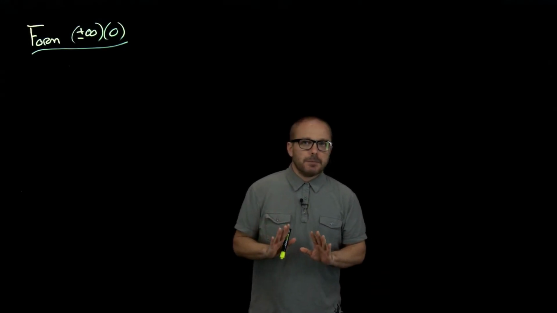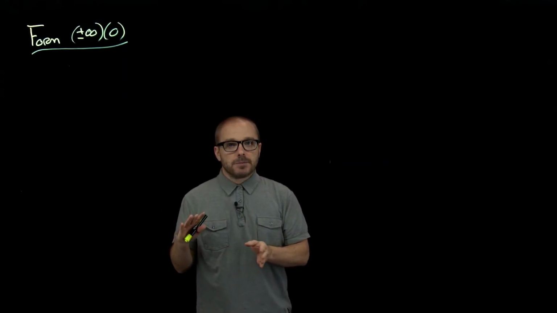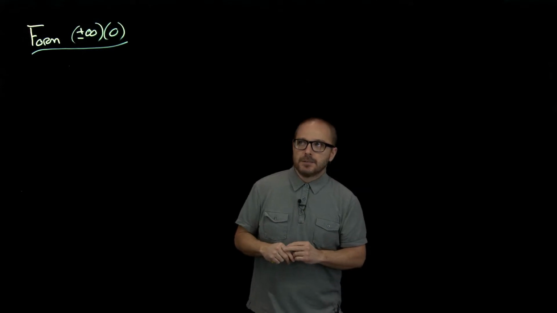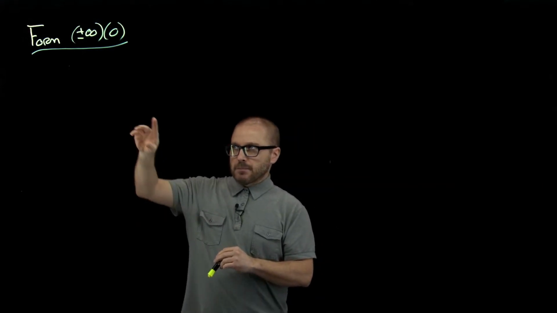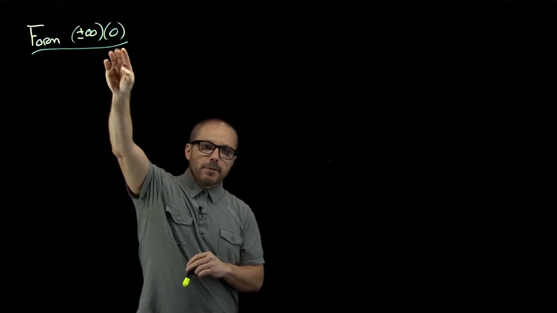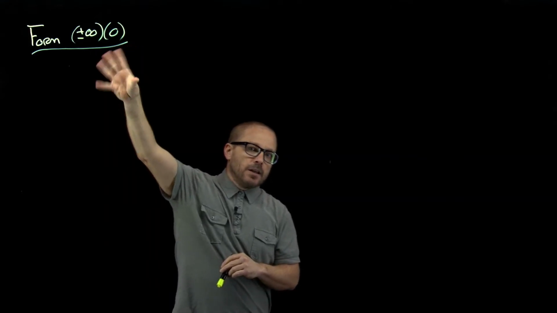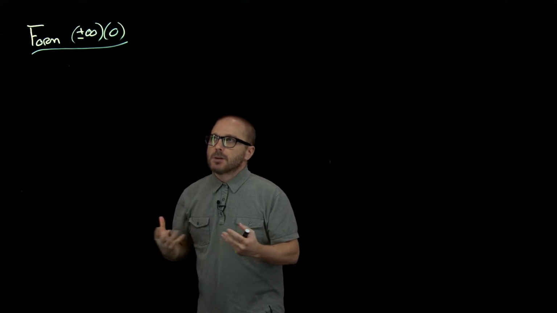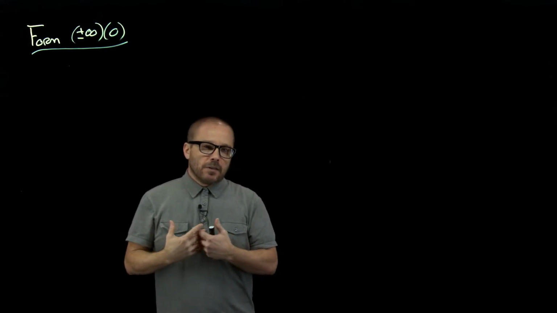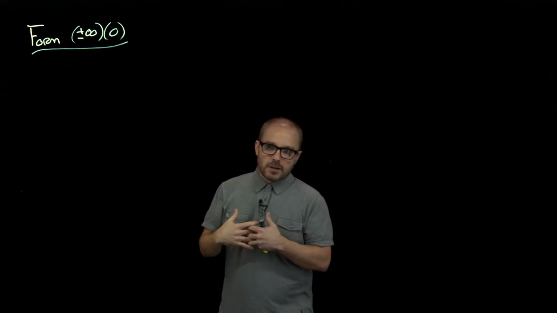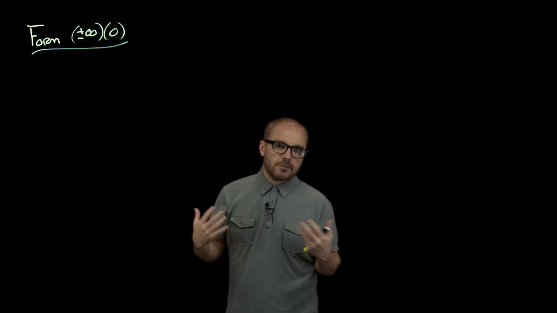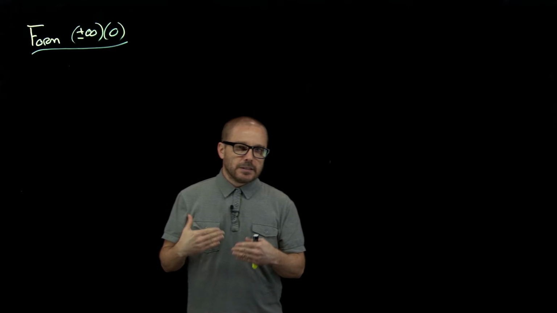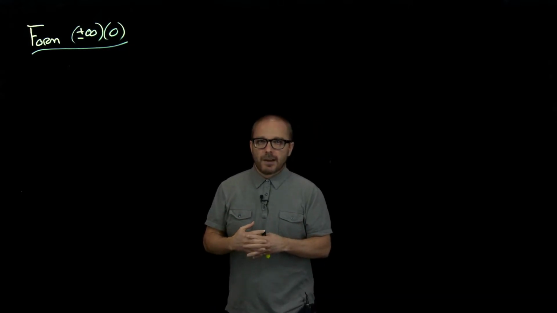Now let's look at limits of the form infinity times 0, either plus or minus infinity. Now, that form is indeterminate, right? I mean, it's not the number 0, remember. We're talking about something headed to 0 and something headed to infinity. So when you multiply them, the thing headed to 0 wants to make that product go to 0. The thing headed to infinity wants to make that product get very, very big. And so it's indeterminate as to who's going to win that race.